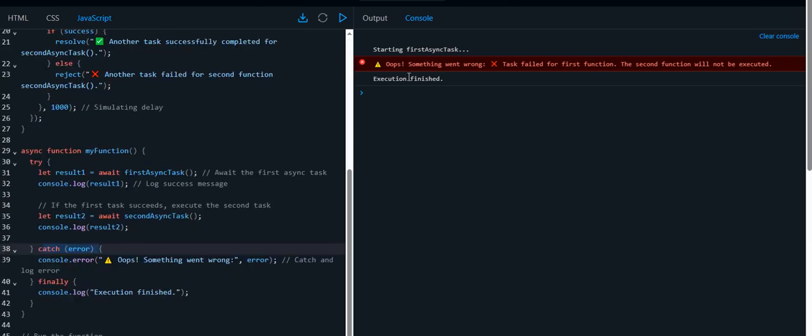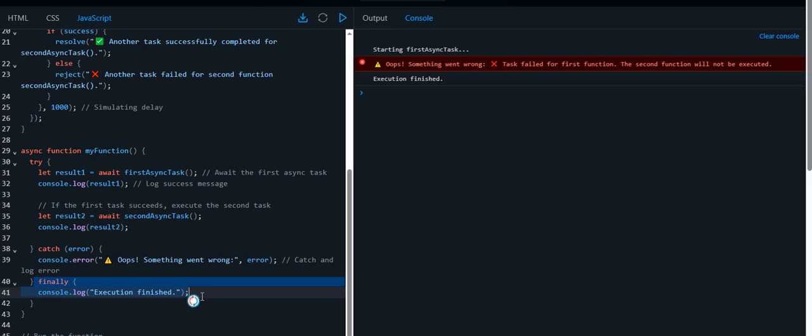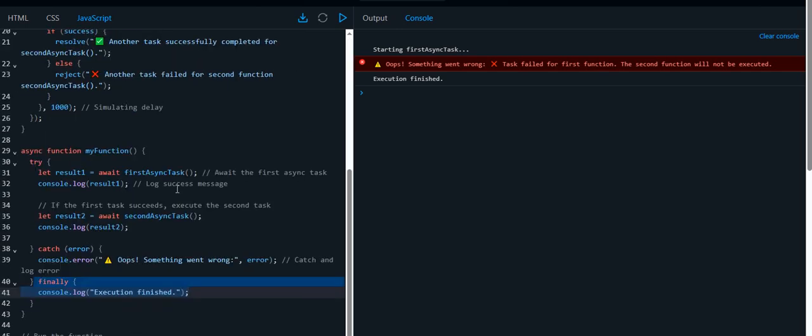And in the end I have this, execution finished, because it doesn't matter if the function finishes with success or with failure, finally will be executed. Doesn't matter the results.